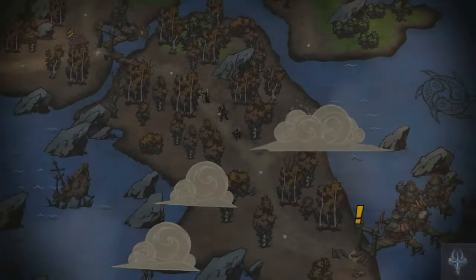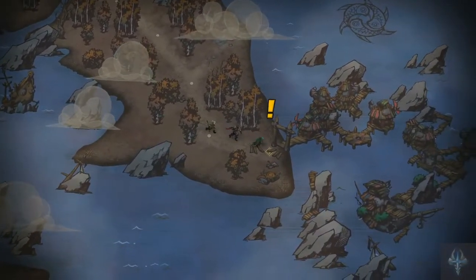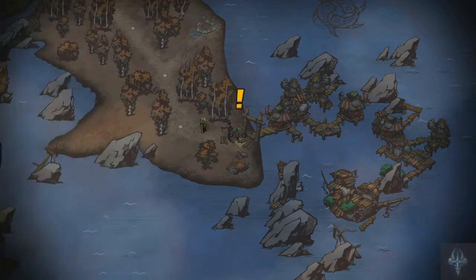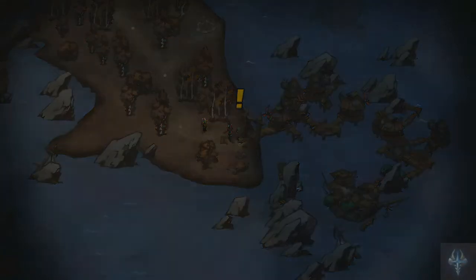Alright. Ooh, a power cell. That's okay. I'm okay with that. Alright, so here we go. We are at the next dungeon, which is Junktown. And yeah, we'll just do average. It's fine. Enter the dungeon. Alright, it seems to be taking a second to load the dungeon. There we go.